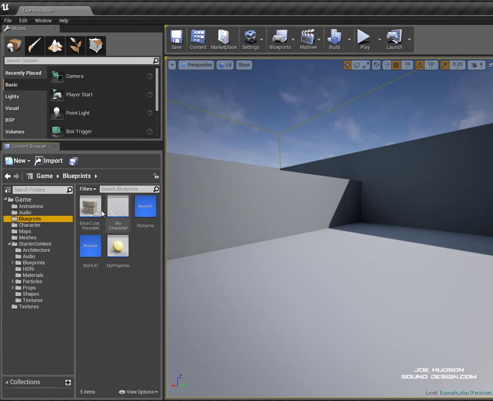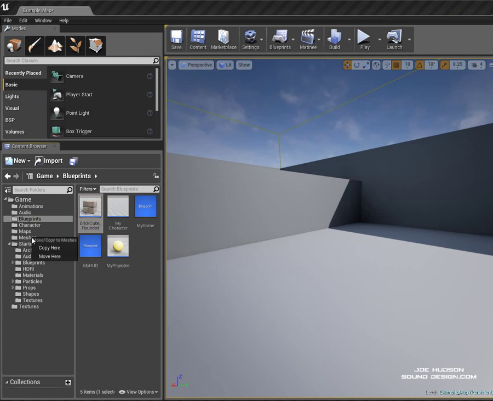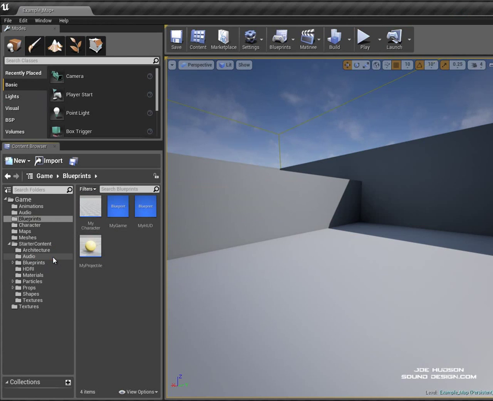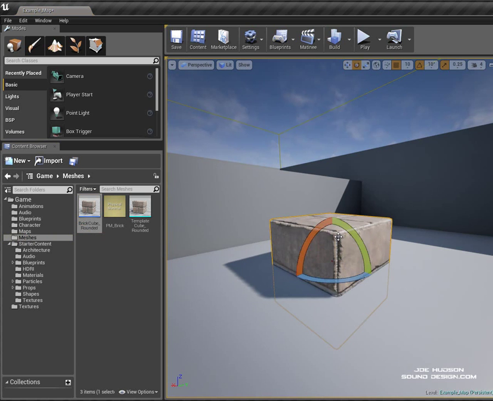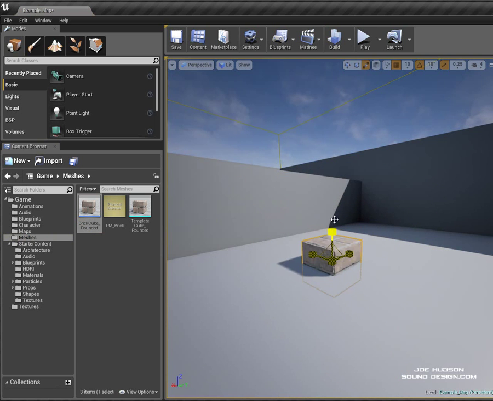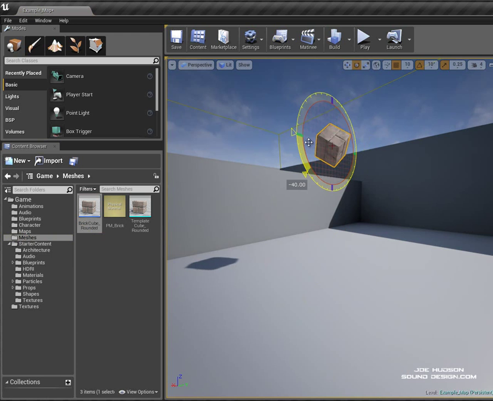And then where's my blueprint gone? Ah, there it is. So I'm just going to bring it into here just so it's all in the same place for me. Okay, cool. So I'm going to bring this blueprint into the map. It's quite big, so I'm just going to scale it a little bit. It's quite big for the sounds that I've created anyway. So I'm just going to lift it up. I'm going to press space bar and just twizzle it around a little bit so it falls all funny.